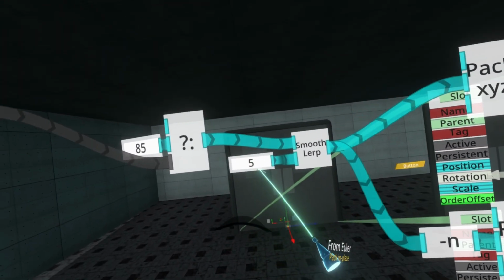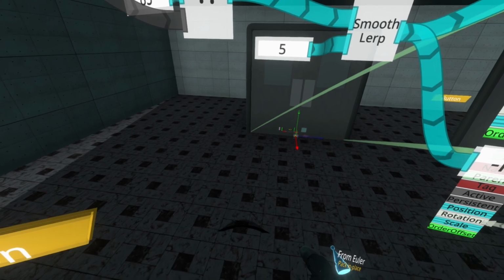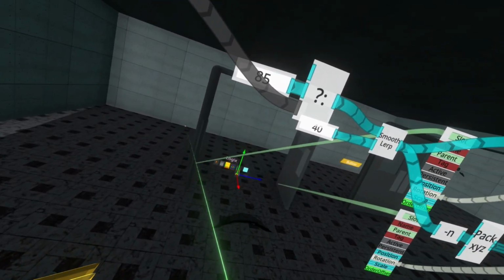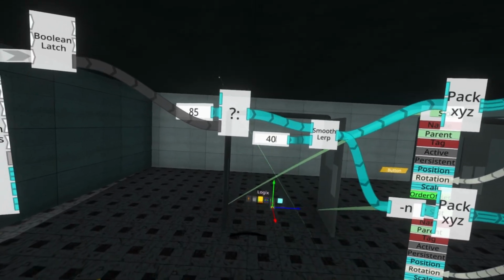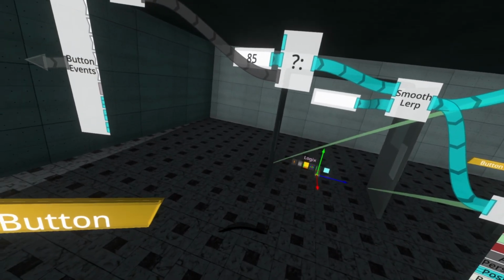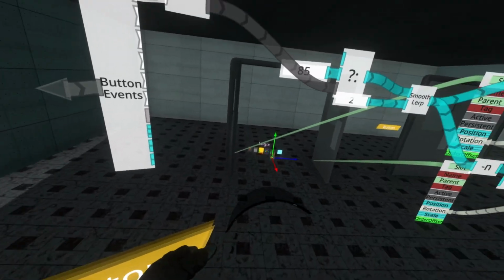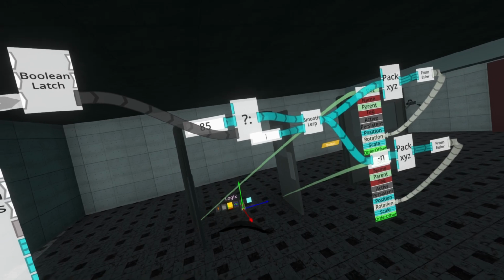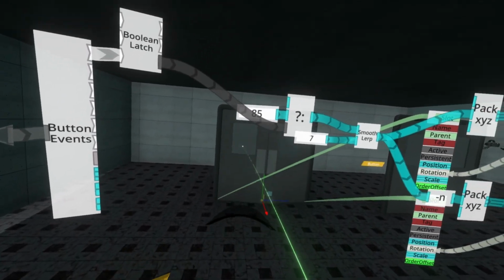And if you want the door to open and close faster, you can change this number. I think higher numbers make it slower. Oh, nope. I know some nodes, higher numbers make things slower. Some nodes have lower numbers be faster. So, lower number, have the door open and close slower. 7, much faster.